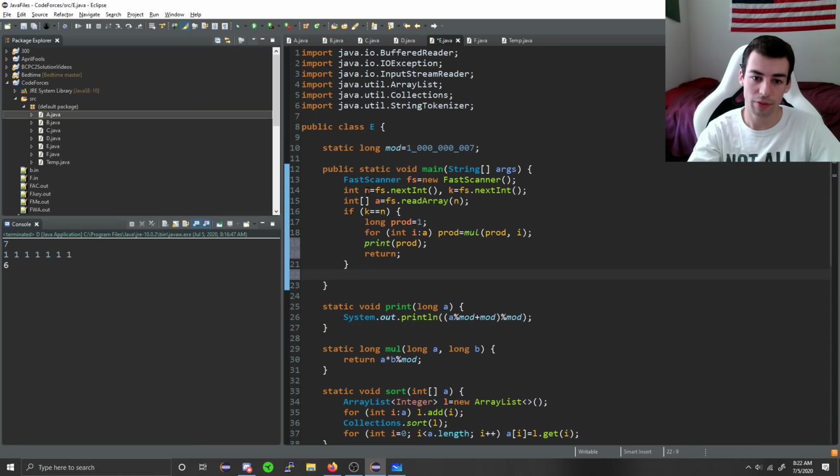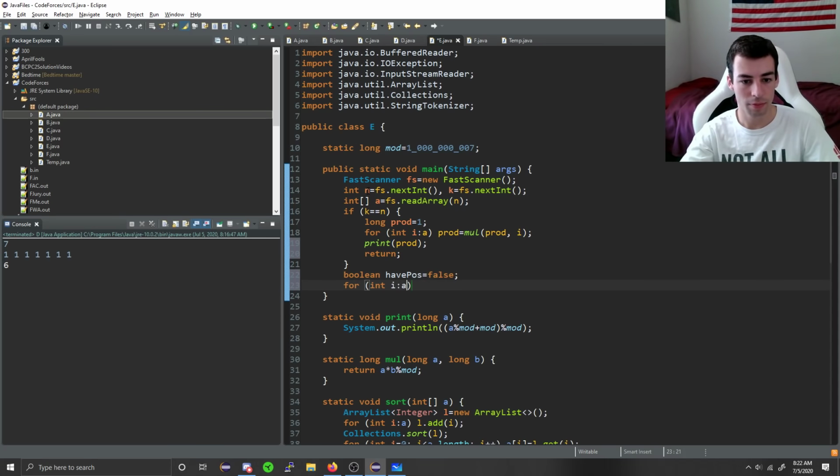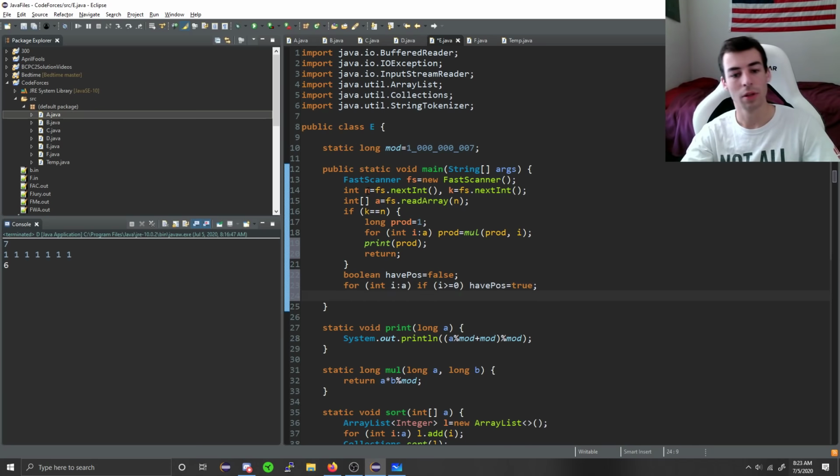Okay, so now if all of the numbers are negative, we need to consider that as well. So we'll count 0 as positive for simplicity, just like a really small positive number.